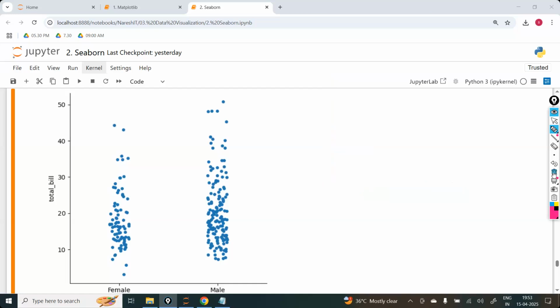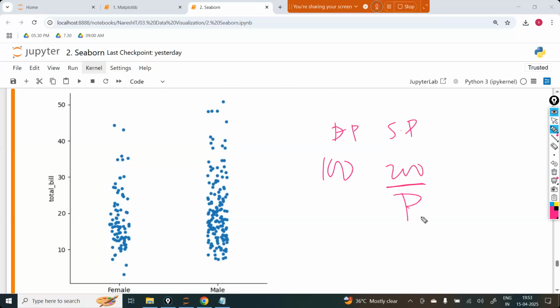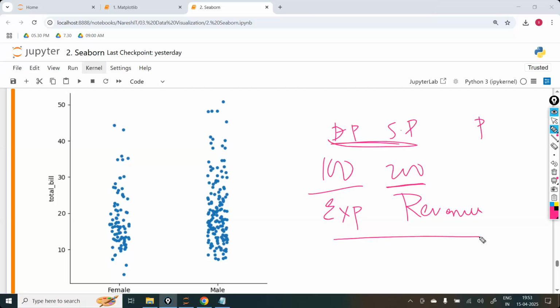So if you are buying the item at 100 rupees, this is the buying price. You have sold at 200 rupees. So this is your selling price, or this is called revenue. At what price you have sold. Buying price is called expenditure. You have spent for that. Profit is selling price minus buying price. That is the basic terminology. In technical, some high level posh words we use are revenue and expenditure. But basically revenue means nothing but selling price.